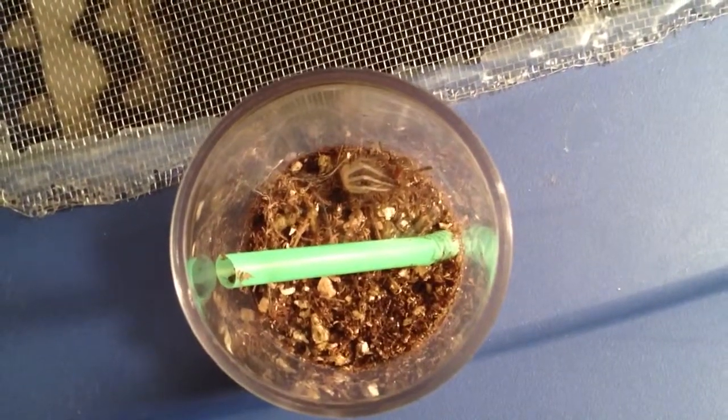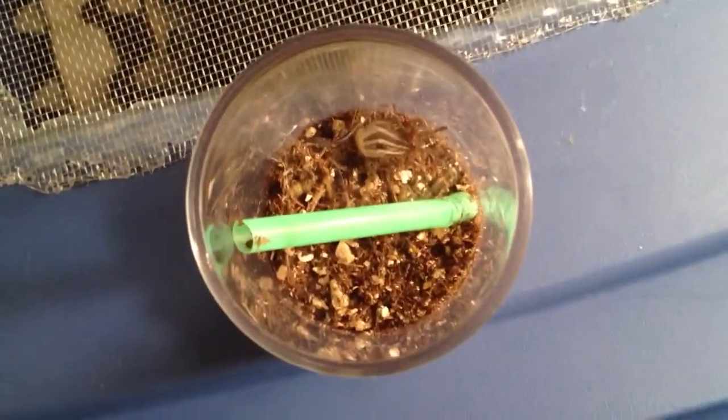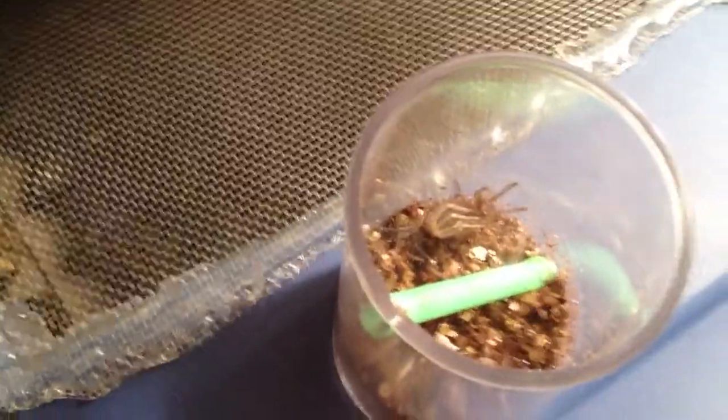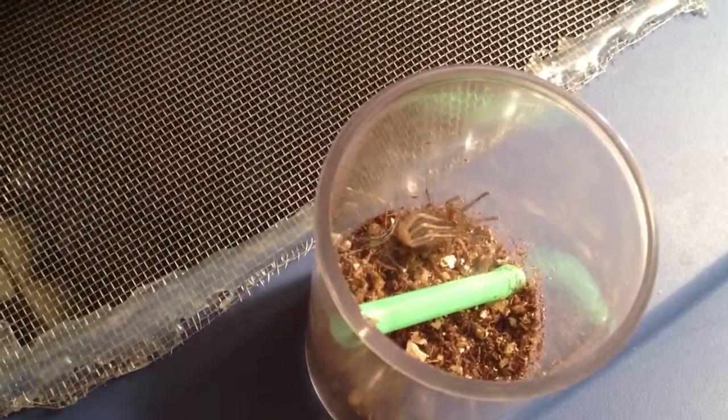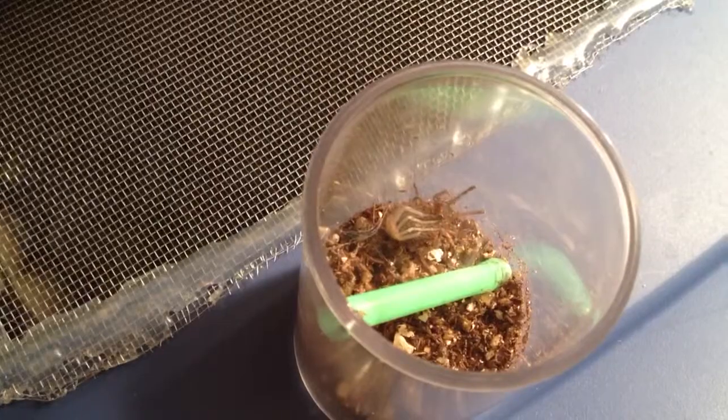Since this is shaking like crazy with my hands, I'm making a time-lapse video of that. But there you are. As we speak, P. metallica molting from second instar to third instar. Now you have two more.